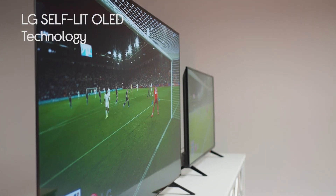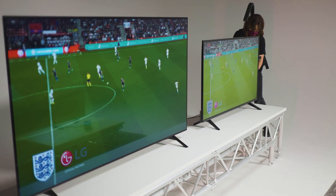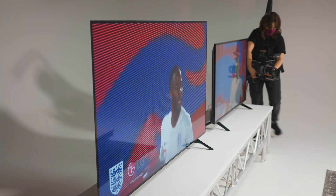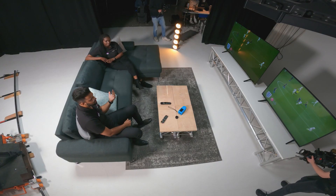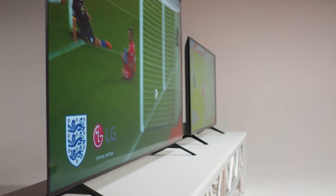Let's talk about the LG self-lit OLED technology. When you look at this you can really see the difference. With LED you've got that one power source of light shining through — you can see that slight grayish tone. With OLED you've got multiple sources of light, and what it does is it basically switches off in the dark areas, the black areas, giving you absolute prestige. Look at that — you can see all the people in the crowd just there. The pixels themselves are lit individually, which means whatever you're watching, the dark areas that are supposed to be dark are the bits that are turned off, and it looks amazing.